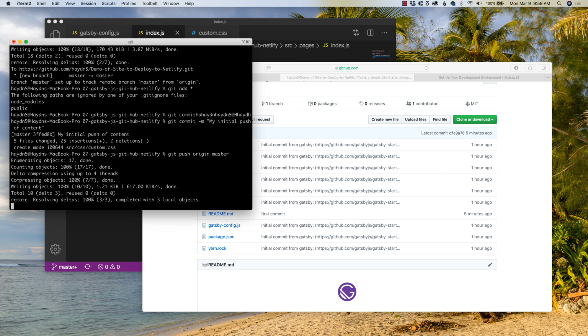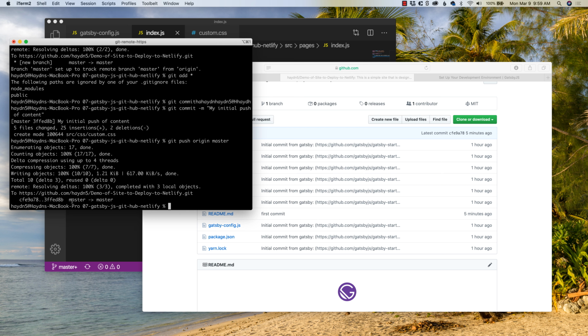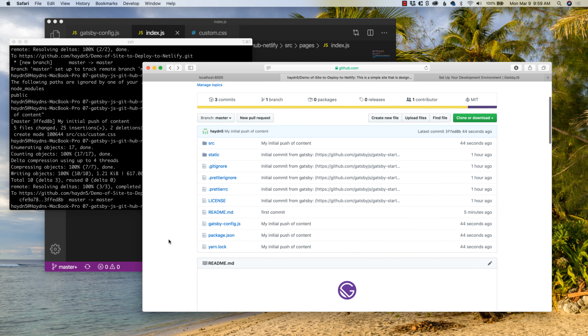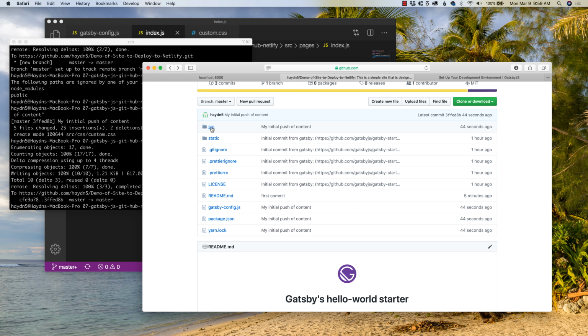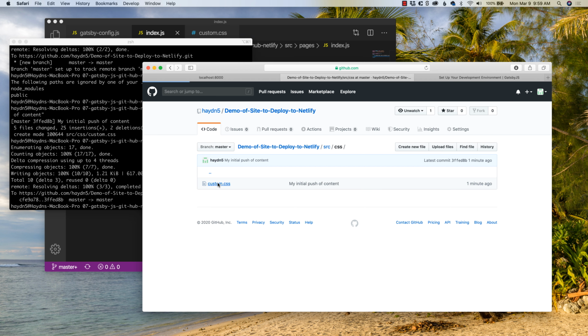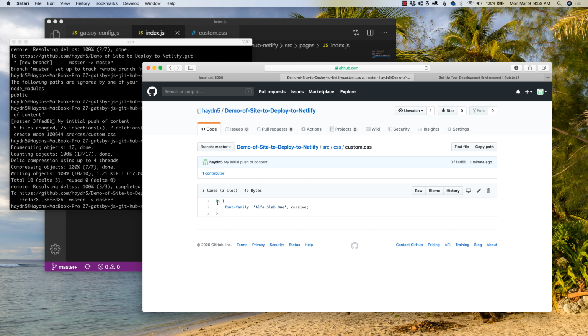Hit return, it's going to kick all of the content up to GitHub, and now when I refresh it, I see a source folder, or src, and in here I now have a CSS and a pages. And my CSS, if I look at the CSS, hey, H1 font family, Alfa Slab One.